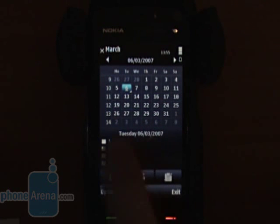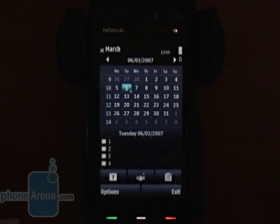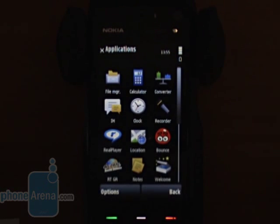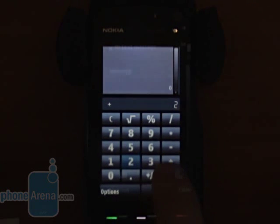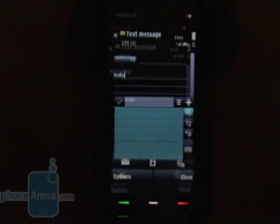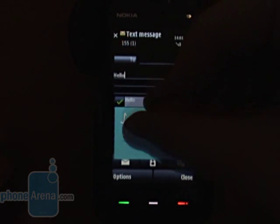You can view the calendar by month, week, day, or all to-do notes, but the first two now show you the nearest 4 events for the selected day, similarly to the E71 and the E66. In addition, you have a standard calculator and a file manager, which are well known from the previous versions of the operating system.